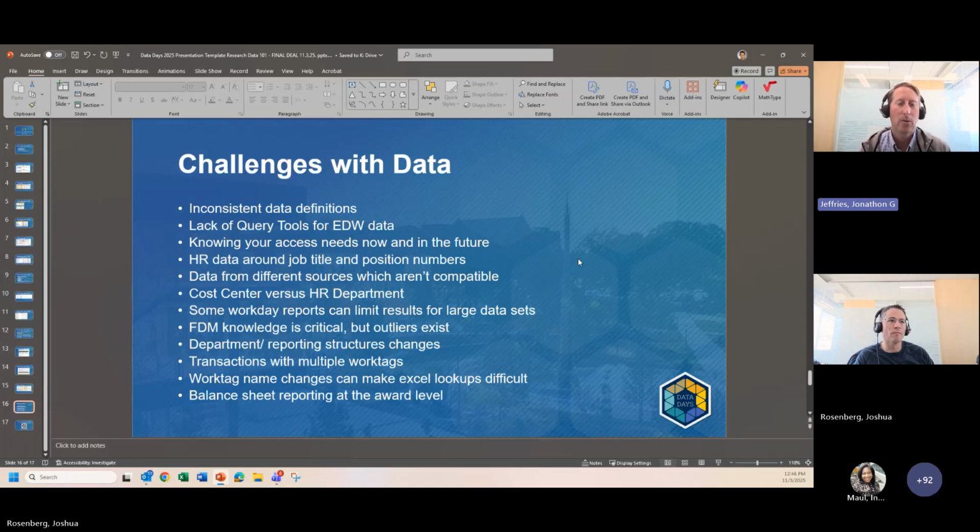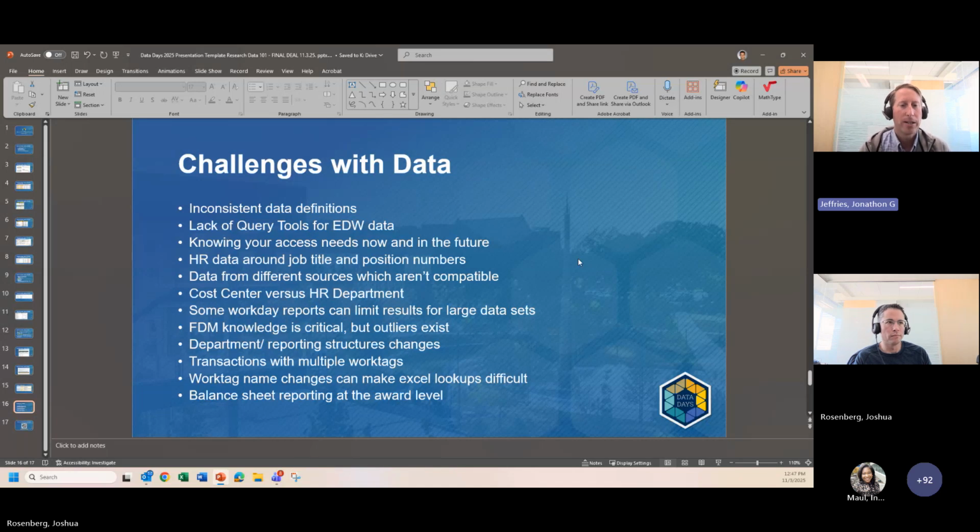Workday name changes and grants, for instance. What can happen in a grant is when we inactivate it, "inactive" can become part of the title. So if you're doing a VLOOKUP between sources, it may be inconsistent in how you're pulling in that title, and you may miss some things. Also watch out for how Workday, sometimes on those reports, will put the ID and the name together, so you have a string of characters versus one column with just your number and another with your name. You can use Excel to break that up, but that can be a little challenging and frustrating if you're trying to get names, whether it's the call center name or the class code name in there.